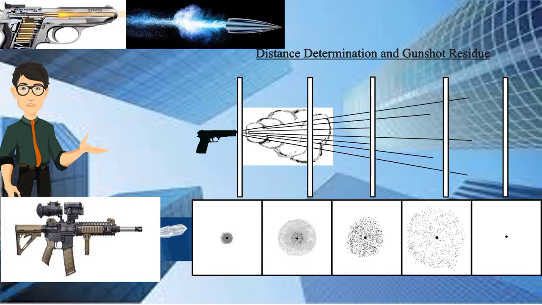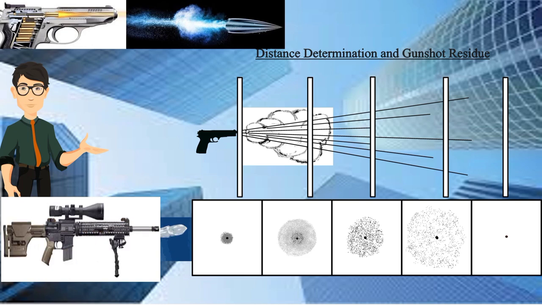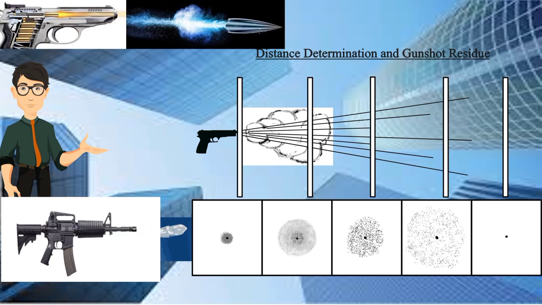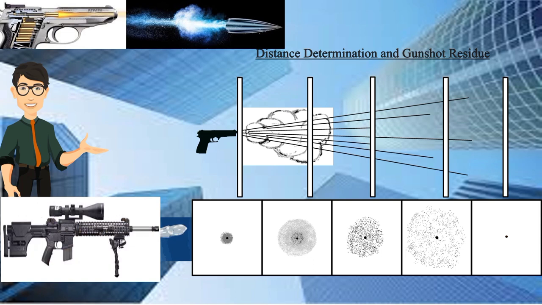The wound may also help to determine the distance between the perpetrator and the victim by determination of the gunshot residue. So it may tell you whether it is a contact, close discharge, or distance discharge. At the right end of the slide is a distance discharge because the wound is not surrounded by the gunshot residue. But the first one at the left shows a contact discharge, because of the formation of the gunshot residue that surrounds the gunshot wound.